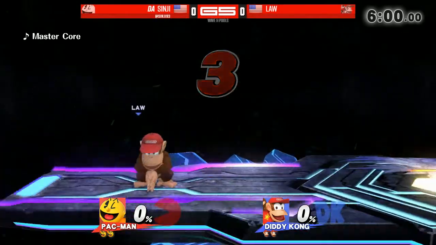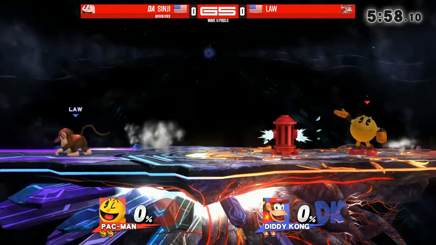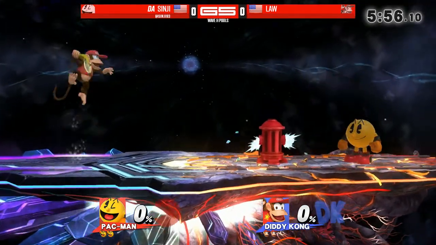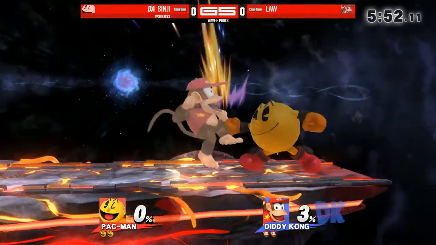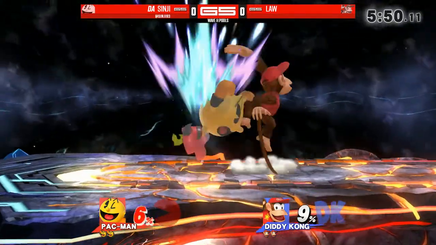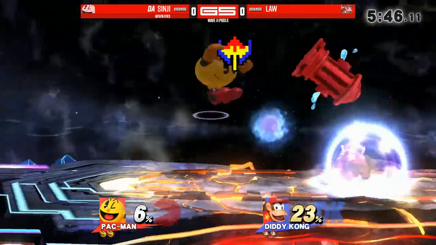Duo character. But enough about that. Moving on to Final Destination, we have Diddy Kong versus Pac-Man. Now, I know that Diddy Kong is actually one of Pac-Man's better top/high tier matchups, compared to a character like Cloud, who he really struggles against. Yes. Diddy Kong, he does a pretty damn good job.